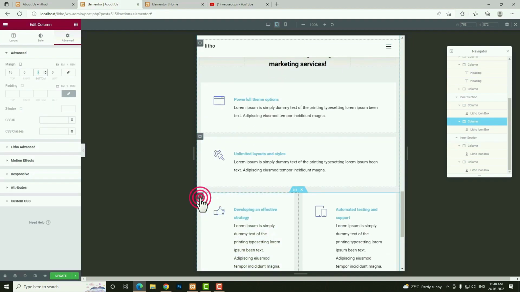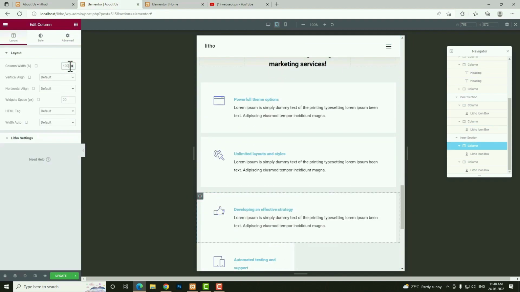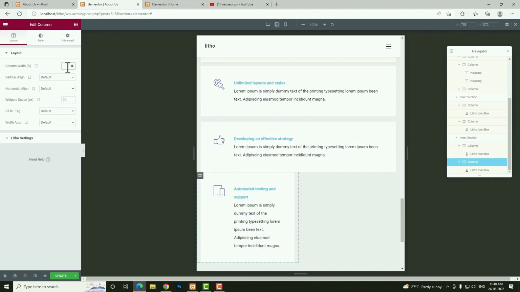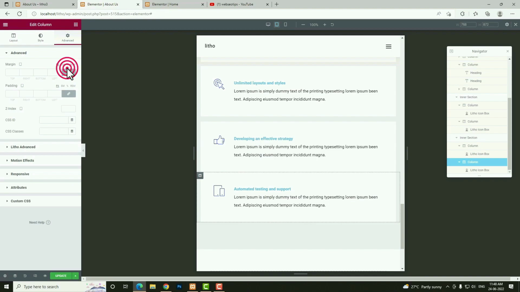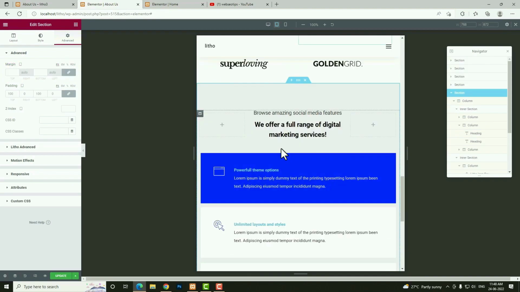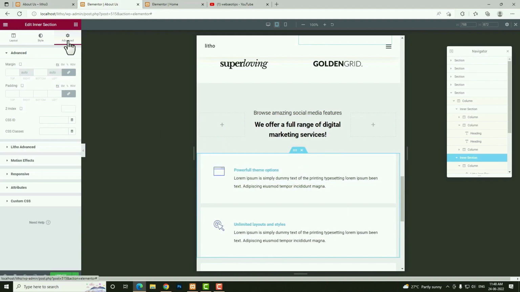Next, here also I have to click in this and make it 100%, and click in this, and here also I have to make it 100%, and after that come back to the advanced option, and here unlock the margin, and margin top I am taking 15 pixel, remaining I am keeping 0. Next, just click in this one, and after that come back to the advanced option. Here you can see the rem, click on that. After that you have to unlock it. The right rem I am taking 2, and left rem also I am taking 2. Okay, now it's looking quite perfect.